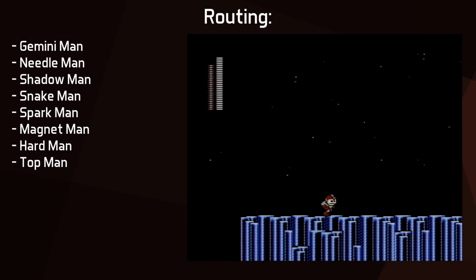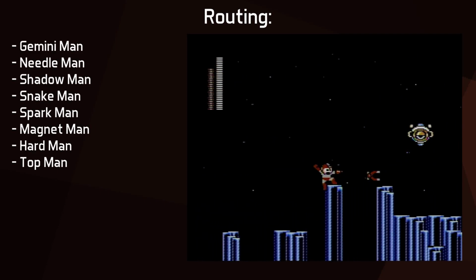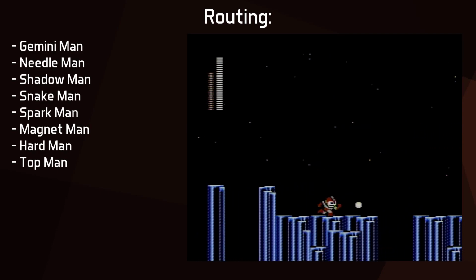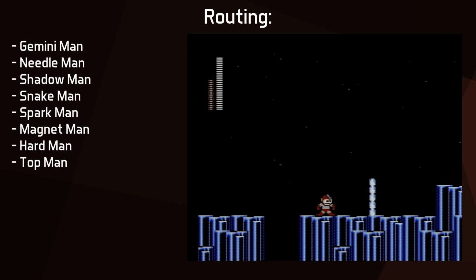When doing this sort of challenge run, there are 2 major considerations. The first is that the generally harder stages should be done earlier, so that if something goes wrong, the player can reset early and try another run, as opposed to putting off the harder sections for later.